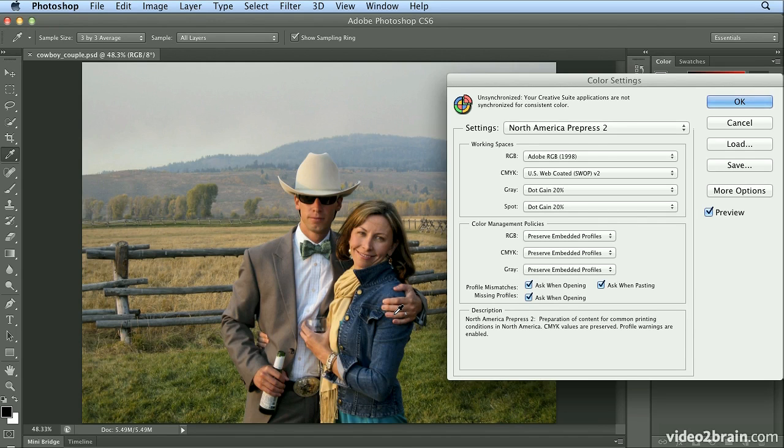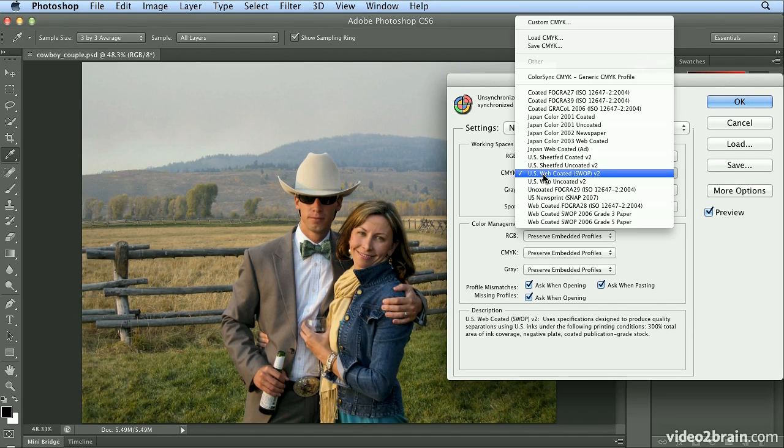Also very important, and I highly recommend you check with your print shop, is what happens when you go to Image Mode CMYK. In fact, 5 or 10 years ago, most printers would force all the designers to convert the images to CMYK in Photoshop before they came into their page layout program. Well, if you're using Adobe InDesign, and if you use Adobe Bridge to synchronize your color settings, you don't need to do that extra step.